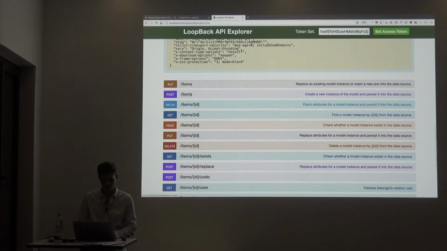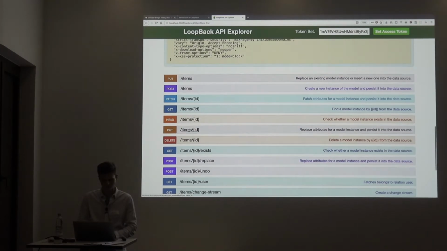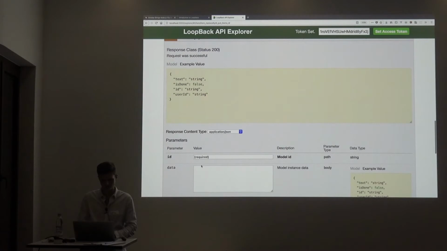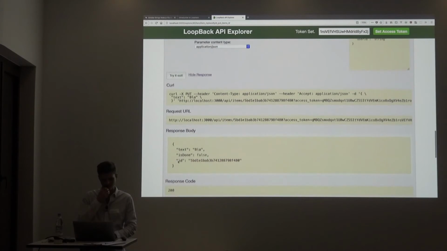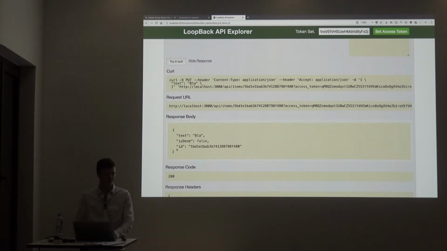So we say we want to put new attributes to an item, and in our case we want to change the text to blah, like this. And now we have updated the item we had before with a new text.